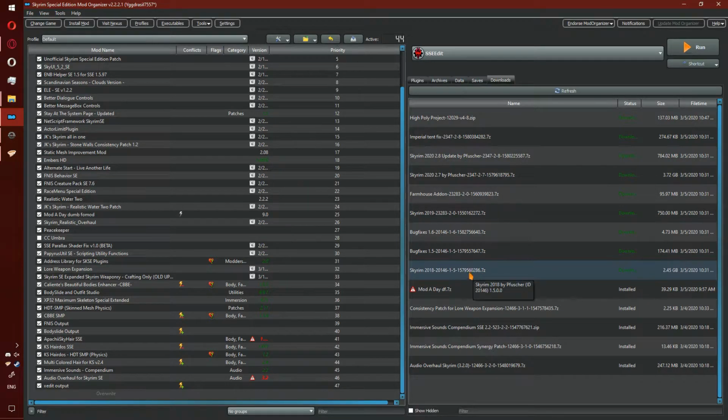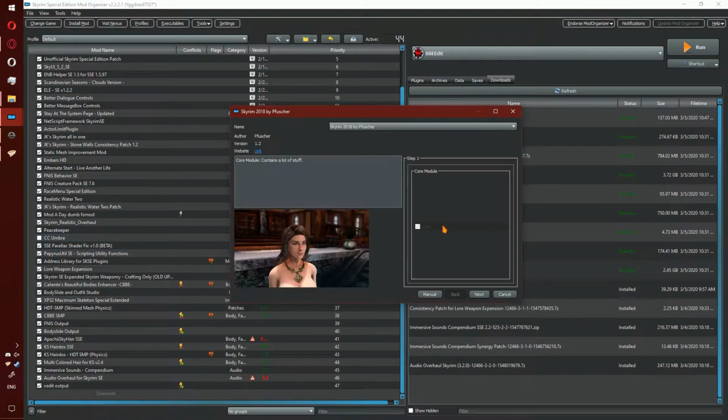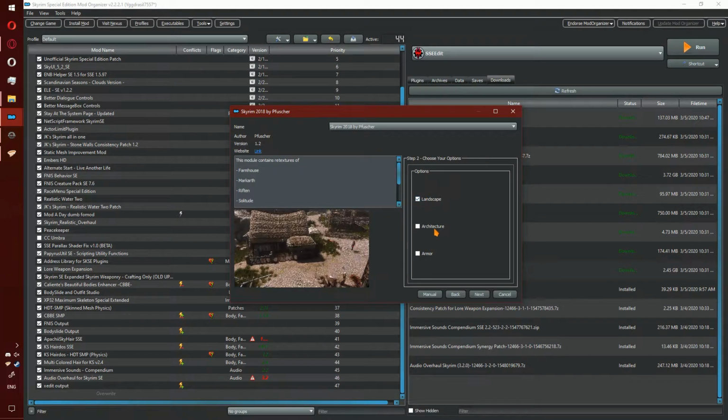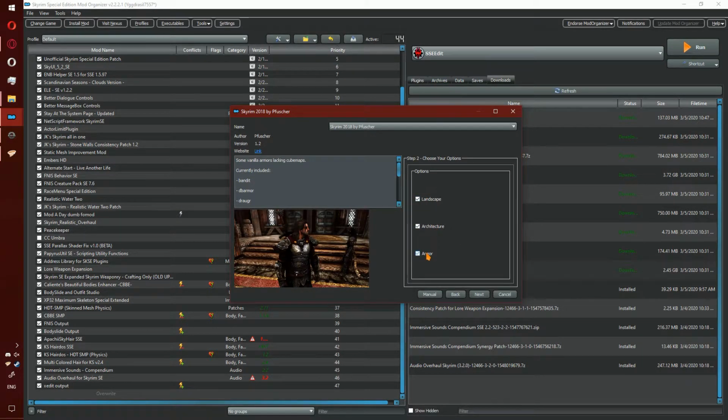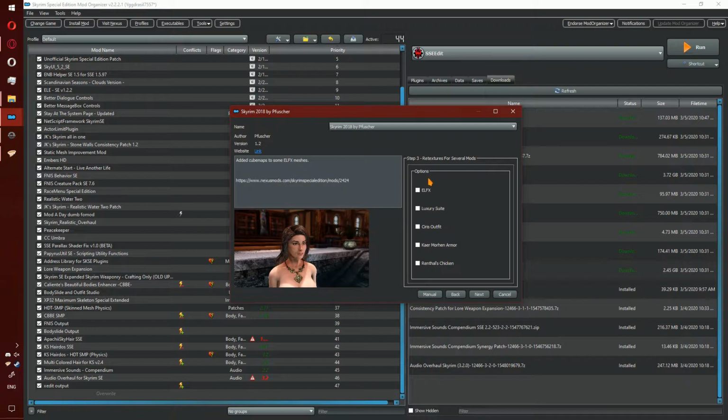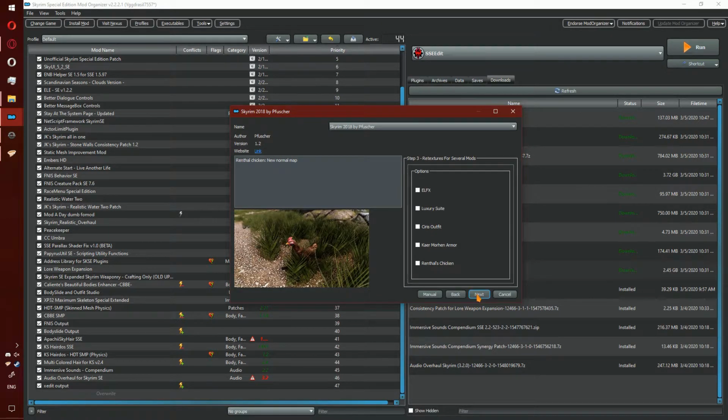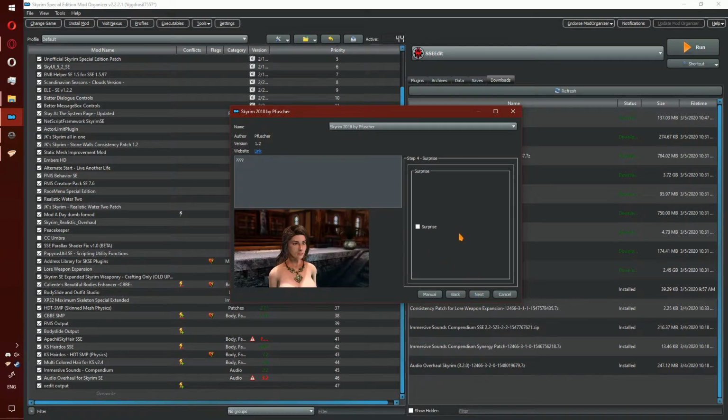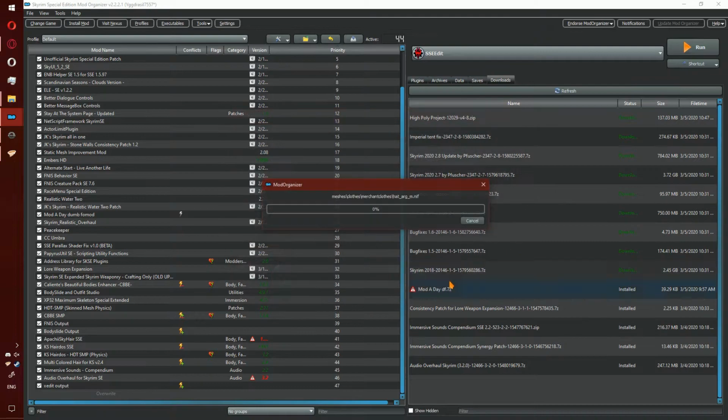Now we've gone ahead and completed downloading of all of these mods. So start with 2018. Can't disable the core stuff, but you can choose whether or not to select the rest. I'm going to go ahead and select these files. We don't have any of these 5, so don't select them. And I'm not going to install the surprise. So next, and install.